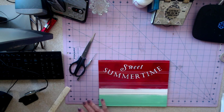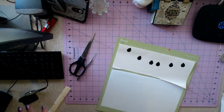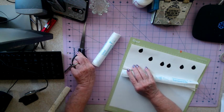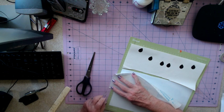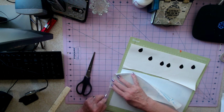Okay, now we have to just move the sign again. And we'll get our seeds off. Let me do a little cutting on this before I put it on here this time. Got a corner.